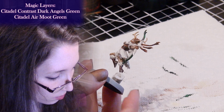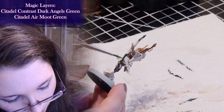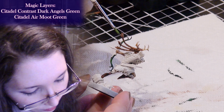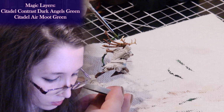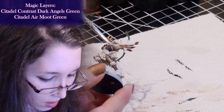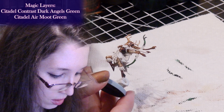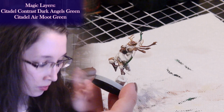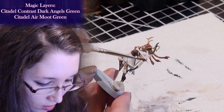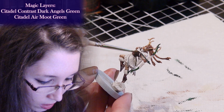Now I'm just going to be all Moot green, but the other colors are still in my brush. Magical. Just while that is starting to get dry, Dark Angel's green on the arrow. All the way across. Magical arrow.